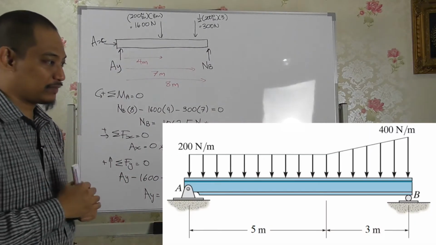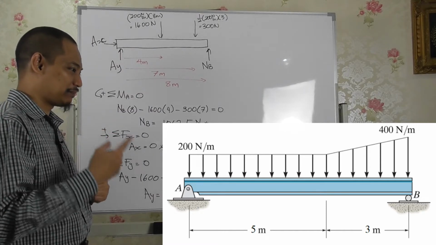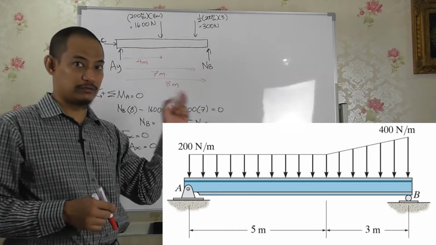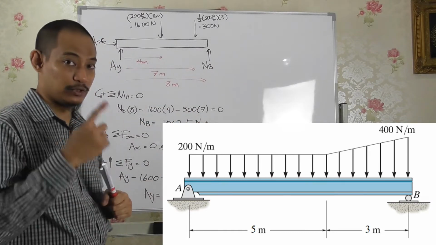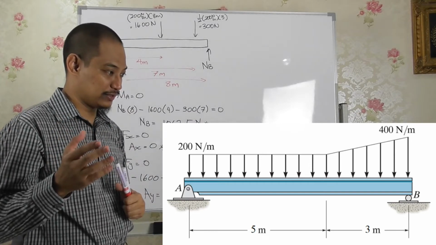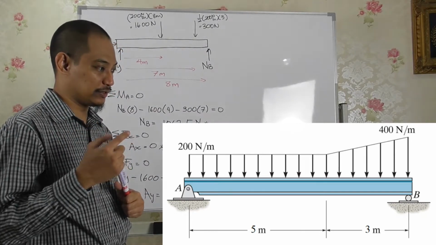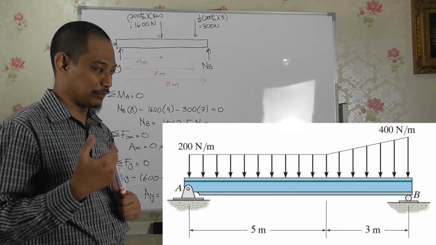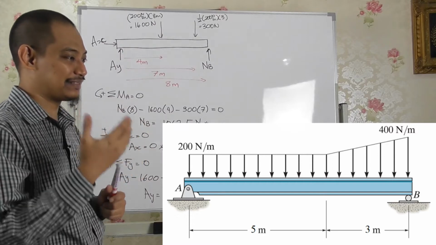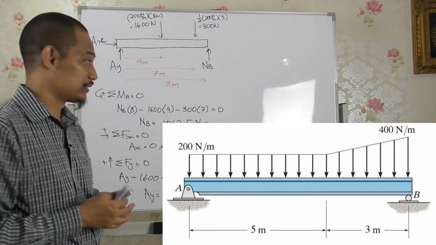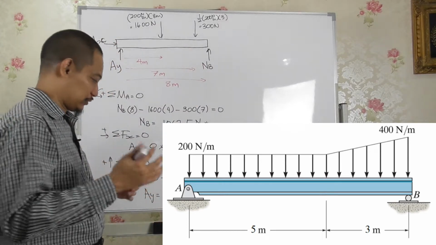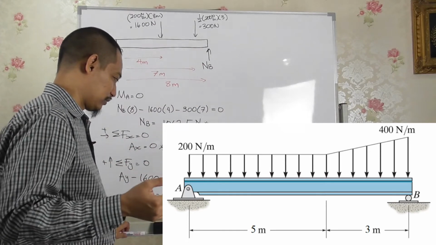yes, part B. If the support at B is replaced by a pin support, right? So at B here, originally, if you take a look back at the diagram, it is a roller, right? Hence, you have a reaction like this. So do you know the answer? If the roller is actually replaced by a pin support, what will happen? The question here is quite straightforward. Can the reaction at A and B be determined? Can you determine all of these reactions and why? Right, so the answer is quite straightforward if you understand the concept already.